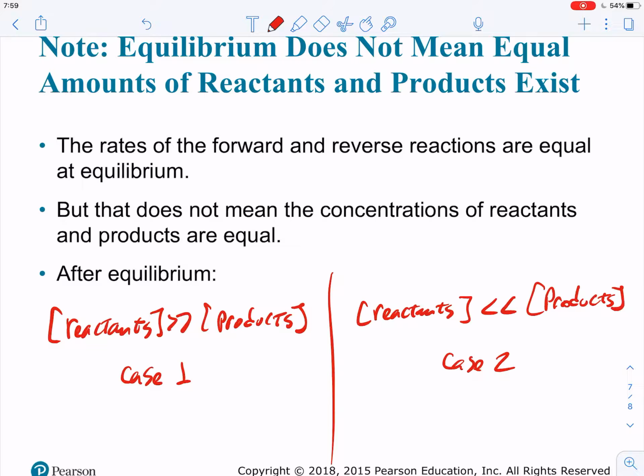Can you have a system in which the concentrations are equal? Absolutely. Okay, but that's a characteristic of the system. You don't really have that much control over what the concentration is. I'm going ahead of myself here, so I'm going to wait for that. So there is something that is controlling what case you have at hand. Is it a case in which the concentration of reactants is larger, or is it a case in which the concentration of the products is larger? So what controls what the concentrations are is the equilibrium constant.